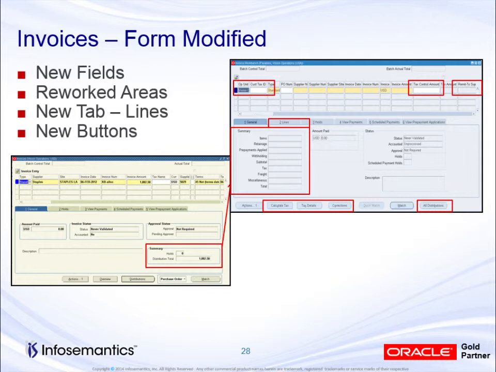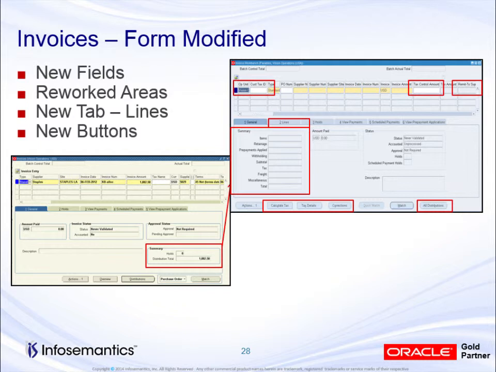There is a new application, Services Procurement, that allows you to do retainage and allocation of prepayments and progress payments, etc., and you can track the status of that on the invoice on the summary page. In 12.2.4, the ability to do retainage also got extended to standard purchase orders.